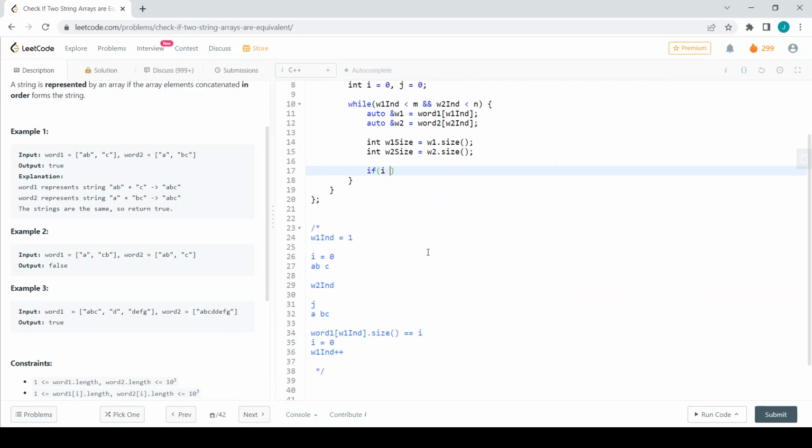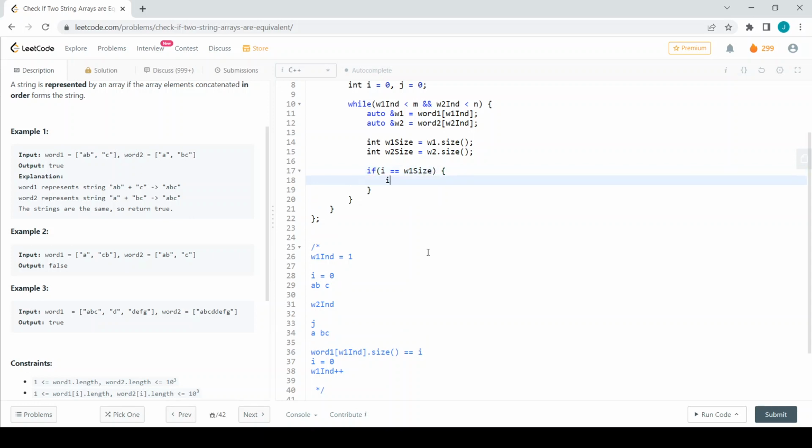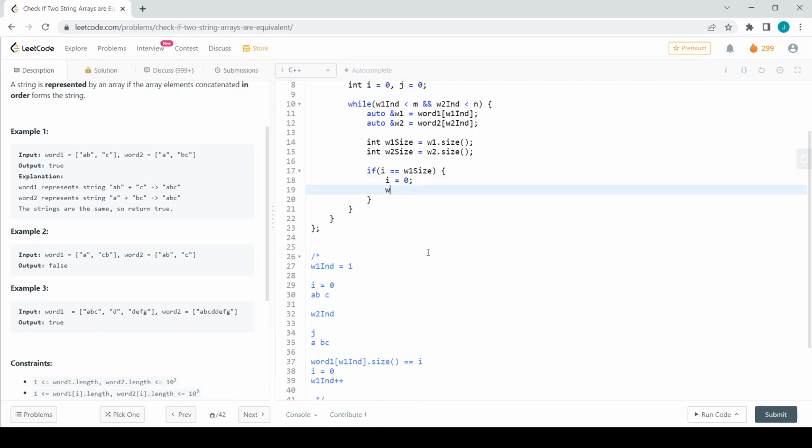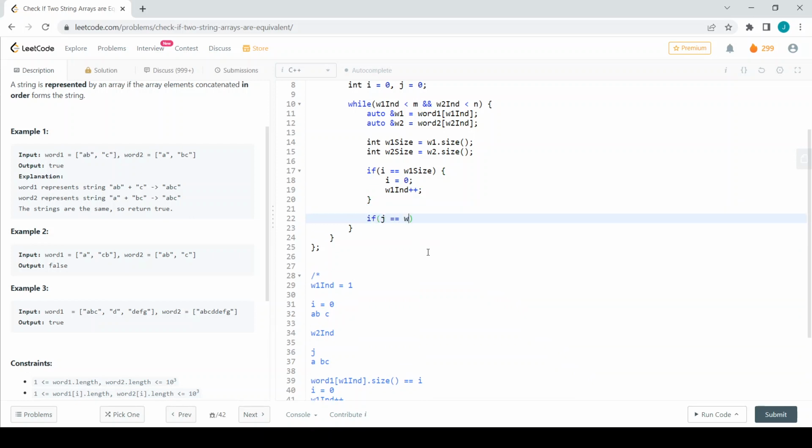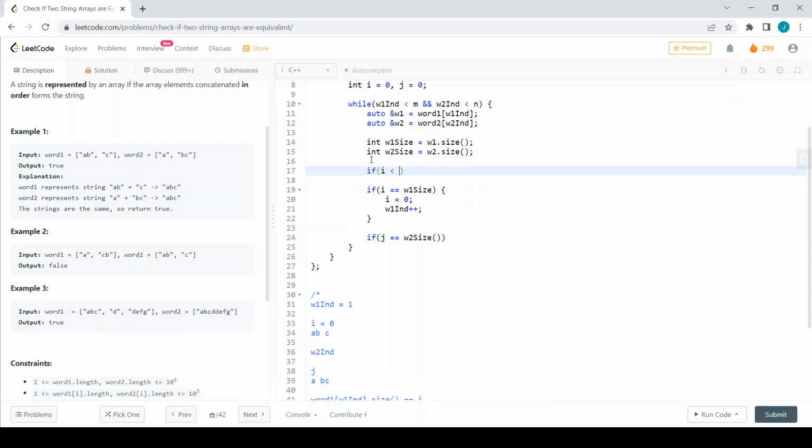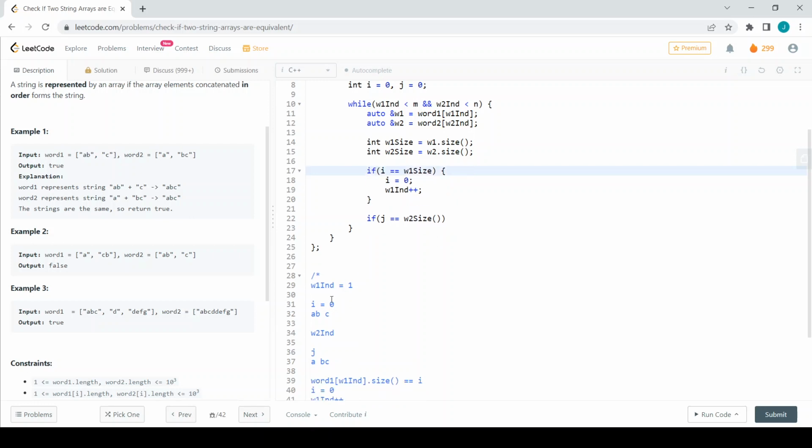If my i has reached the w1 size, I have to initialize i to be 0, and I have to increment w1 index plus plus. Similarly, if my j has reached the w2 size, then I have to do the same. Before that, we are starting from i equal to 0 and j equal to 0.